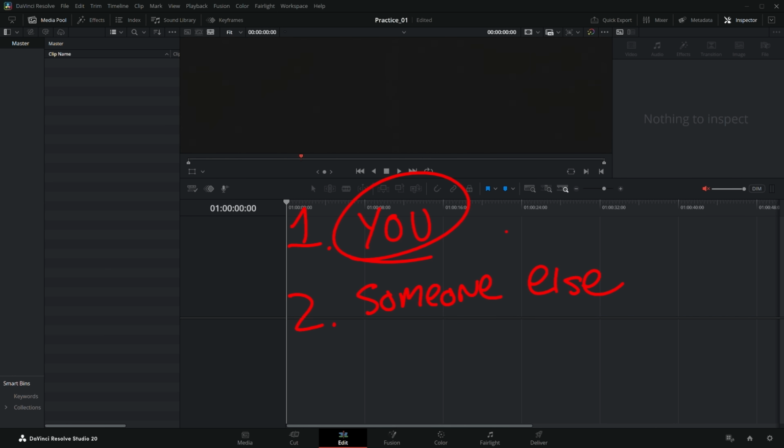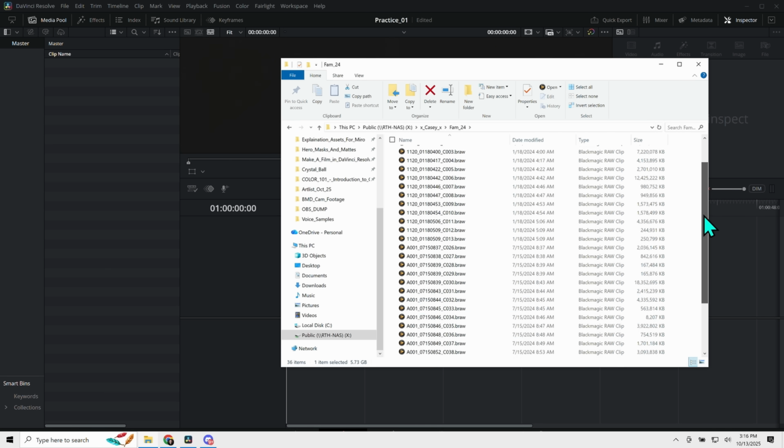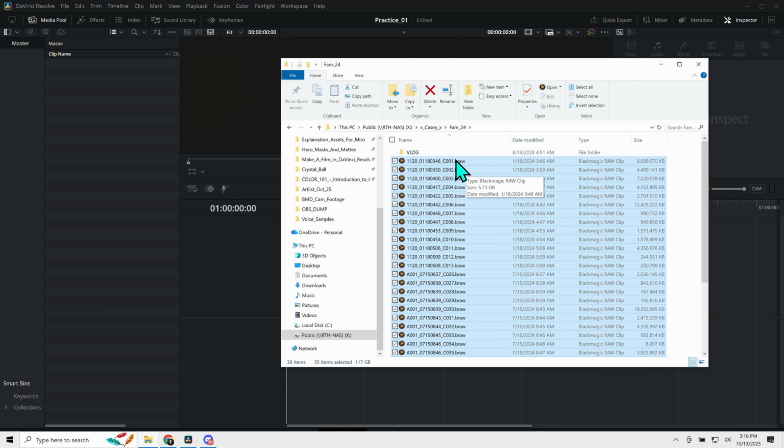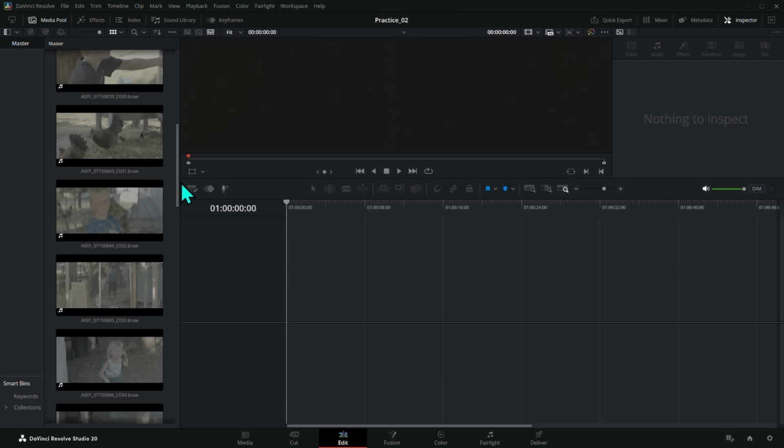This one takes time and energy. This one, you either have to know somebody or find a reputable source. We'll talk about this one in just a second, but let's focus on you for a minute. If you're going to use your own footage, the important thing is to get out there and shoot. So here I have a bunch of clips, and this isn't from anything that impressive. These are just clips of my kids playing with chickens.